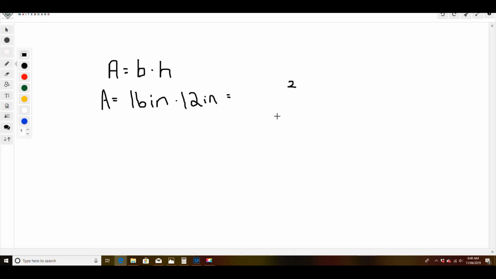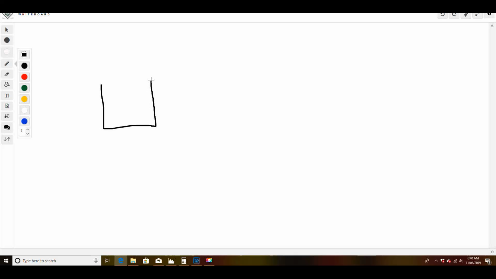On C it says find the area in yards of a square with 120 foot sides. Hint, convert to yards before finding your area. See if we can do this one then. So this is a square, so it has 120 foot sides on all sides. This always means it's the same on all sides. Actually, foot is FT, period.